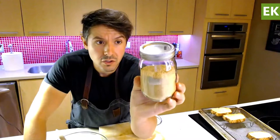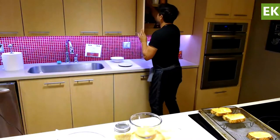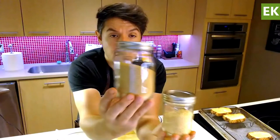And you can tell the difference, it would say on the package, but it's a little bit darker. Actually, I have a regular couscous to show you the difference. Similar size, right? But it's a little bit darker. So that's your whole grain.